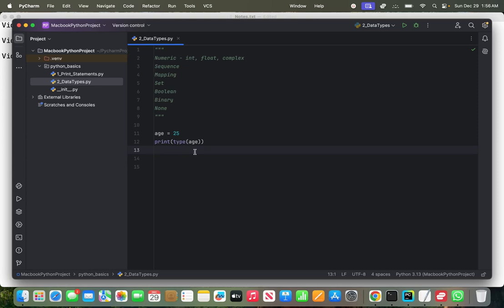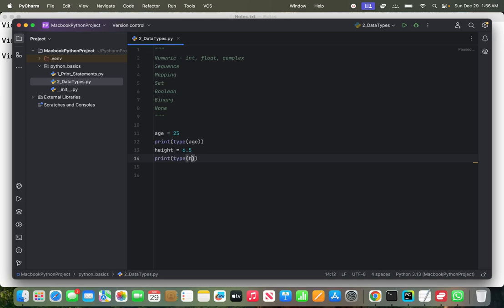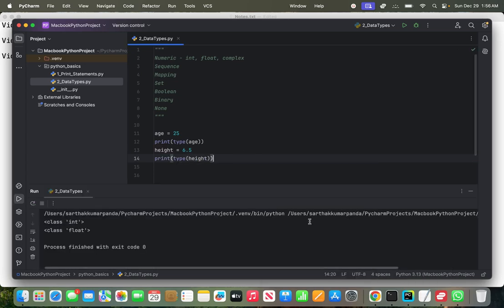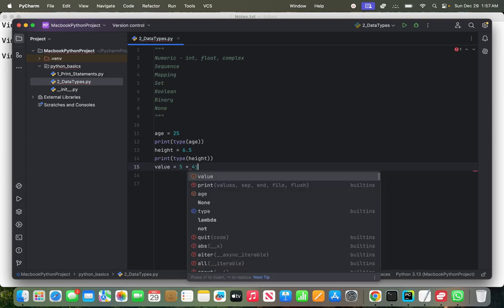Now let's say height equals 6.5, and then I'll print what kind of data type this height is. Float. Now let's do certain complex things. For example, a value, like you give number 5 and let's say 4j.